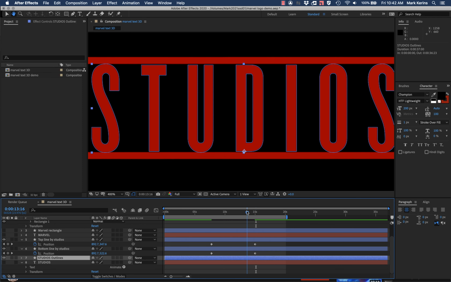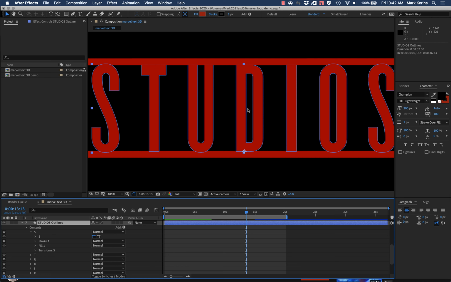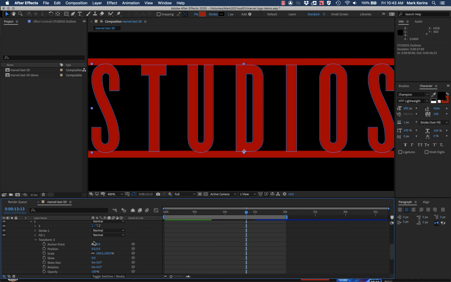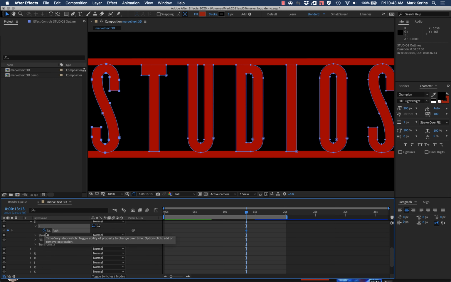So in this case, I'm going to just sort of look at this and say, okay, somewhere around this point, these letters are all still complete, even though they might be masked by the bars here. But then I'm going to want to start shrinking them down. So let's put a keyframe here to say, I know by this point I want these to be all the way where they are currently. So I'm going to go into my path. If you look in my contents block here, here's the letter S, which has stroke, fill, and all this stuff. I can move the whole thing as an object. But I actually want to go to my path, and I'm going to keyframe that. And I'm going to do this for each of these.